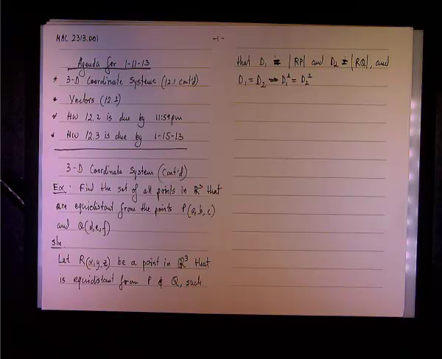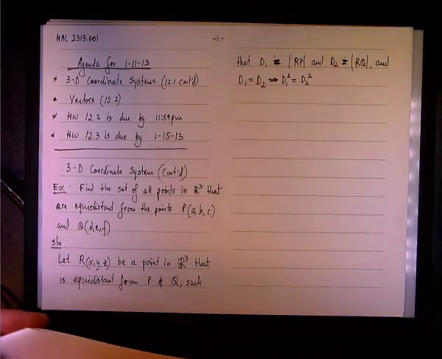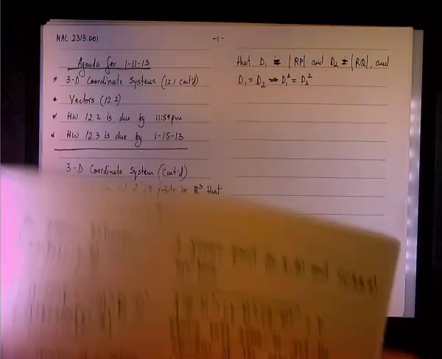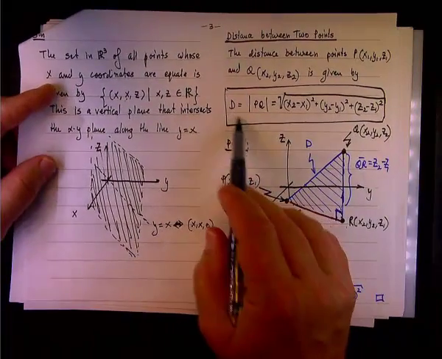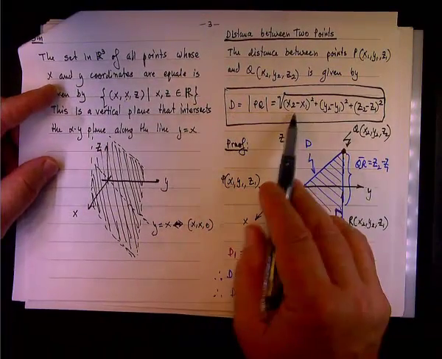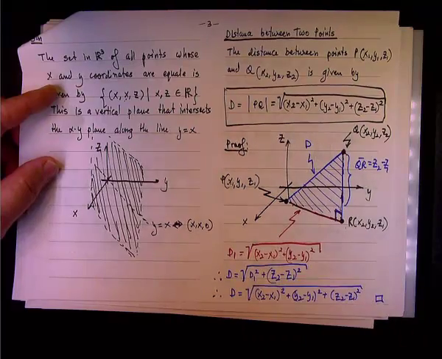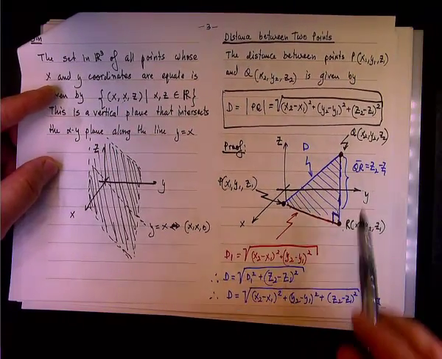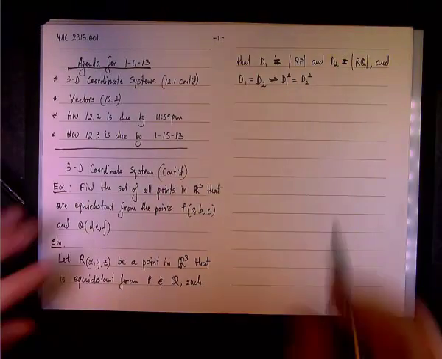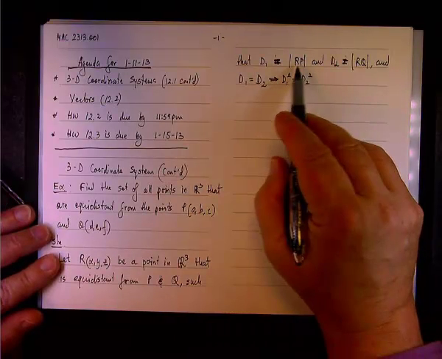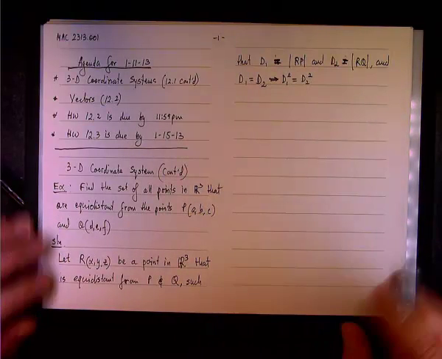And now we say, what is D1? If you recall the distance formula, let me bring it back from last time. If I do have it, I think I do, here it is. This is the, this is the distance formula, the three-dimensional distance formula. If you have two points, one is X1, Y1, Z1, and the other X2, Y2, Z2. So, we're going to use that, except we're going to square it.